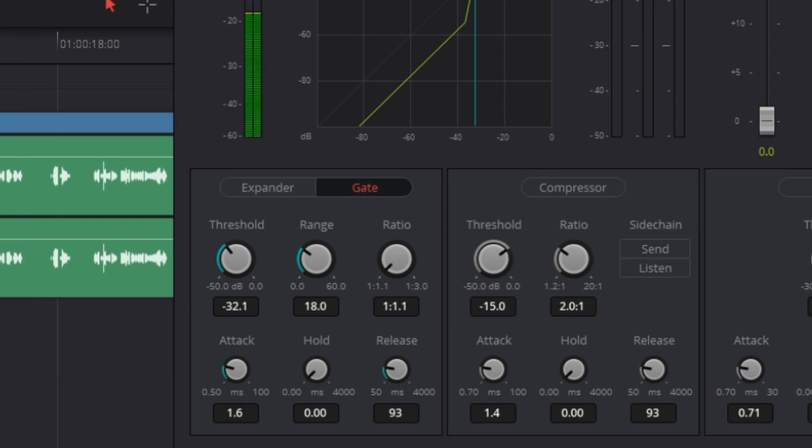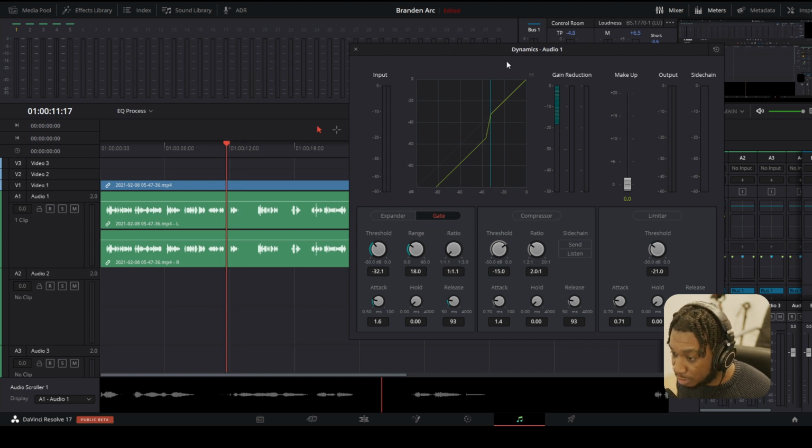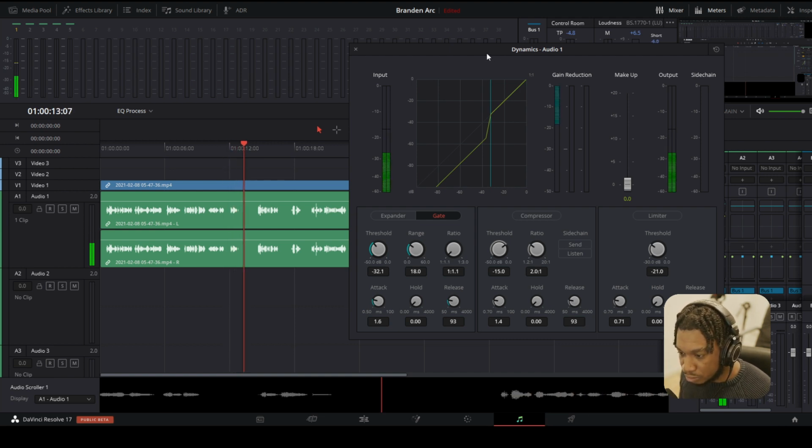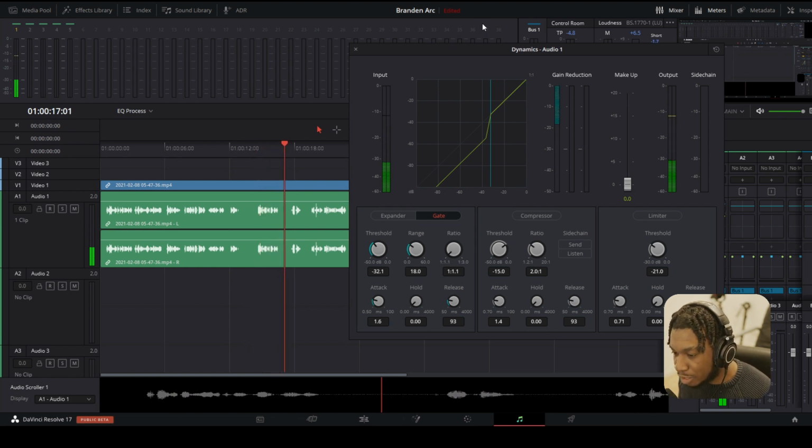Great, but here we go. You know, we move on. We shall indulge. So right now it's kicking in and out, but it's not too crazy. You can hear something's happening, but it's not so distracting. And it's doing its job because we can't hear any background noise once there's complete pauses. That actually needs to be apart, however. But again, it's not perfect. You can still see it's kind of dipping in and out.